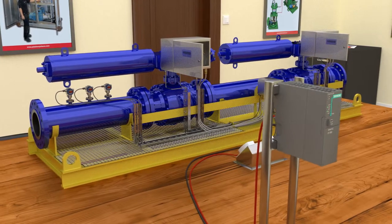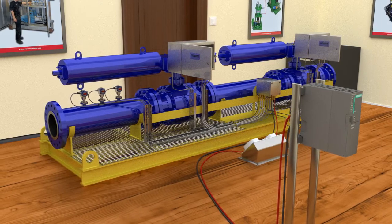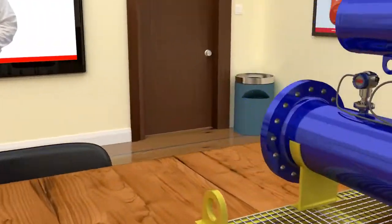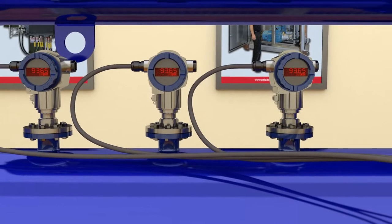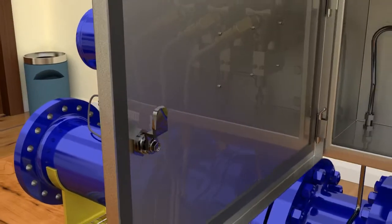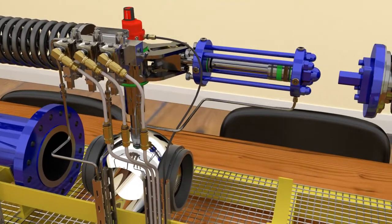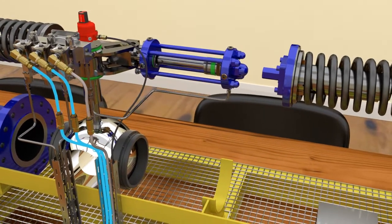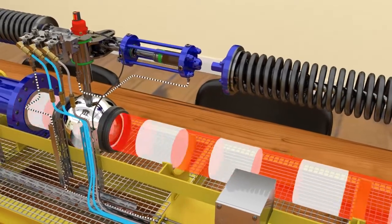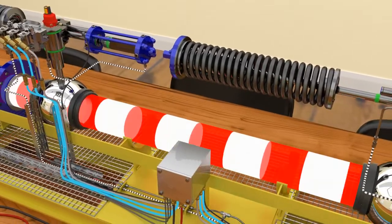In the event that a single logic solver channel fails, an alarm will be generated on the HMI. During normal operation, at least two of the three pressure transmitters sends pipeline pressure below the high set point pressure. The logic solver processes the inputs from all three pressure transmitters and decides that the pipeline is operating below its high pressure set point. The logic solver energizes the two ESD solenoid valves to hold them in their open position. In their open positions, the ESD solenoid valves allow the actuator's supply pressure to pressurize their hydraulic or pneumatic pistons, and the pressurized pistons compress the actuator's springs and open the block valves.